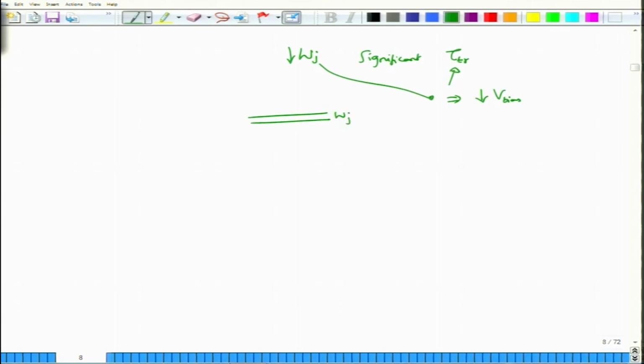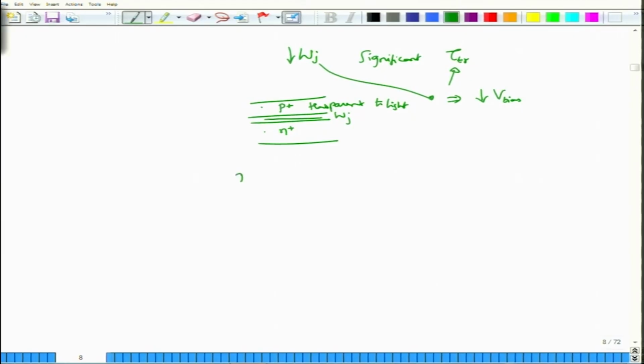But when you reduce Wj, how do you actually couple light? Well, if you were to try and couple light from the top, there are a couple of things that you need to take care of. One is that this P plus region and the N plus region that you have need to be made transparent to light. If they are not transparent, then photons will be absorbed here. In fact, there will be diffusion currents because of some absorption in the P and the N region, and all this absorption would reduce the effective power reaching the depletion layer here, and it is the power that reaches the depletion layer which creates the primary electrons and holes, which determine the amount of current that can be generated for a given optical power.